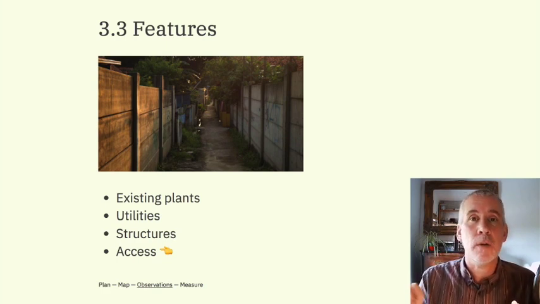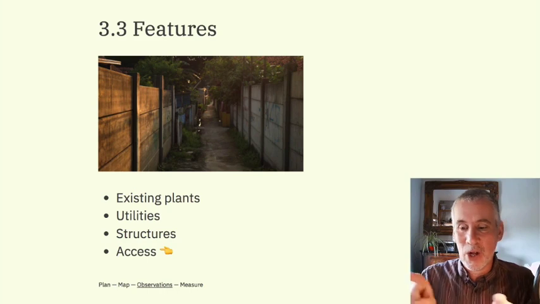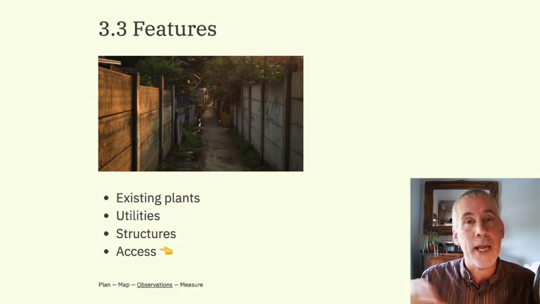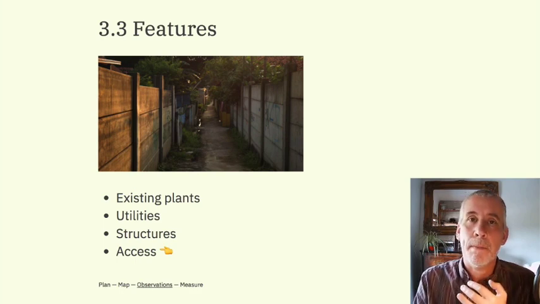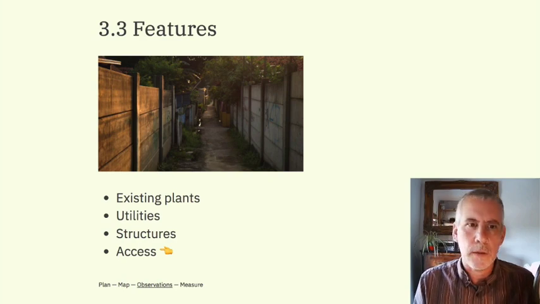Things like hedgehogs have a large area, and a little hole in the bottom of a fence allows hedgehogs to go between gardens. And public rights of way, again, bing.com maps has the Ordnance Survey information on it, and that will give you information about public rights of way. Access, cool.